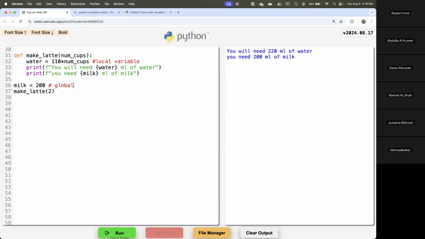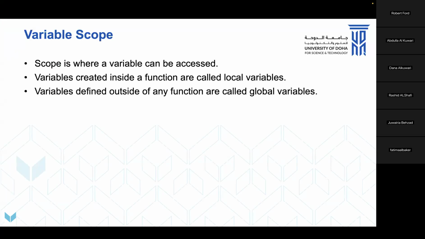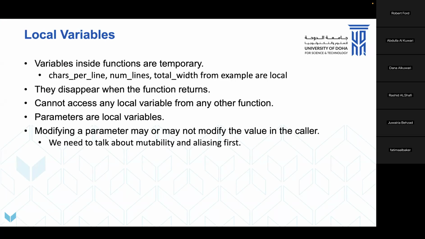Global variables exist all the time. Okay, so there you go. All right, so what you can do is instead of passing in a parameter, you can actually set a global variable. Well, you could do that. You shouldn't do it, but you could do this. And again, most of those languages that we've seen, C++, Java, PHP, and JavaScript, they all work exactly the same idea. Variables declared inside a function are generally local. Variables outside are global. Now, there's going to be lots of things about when we shouldn't be using globals, but here we go. We start off with the local ones.